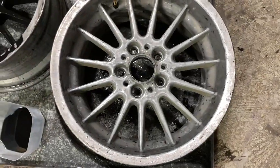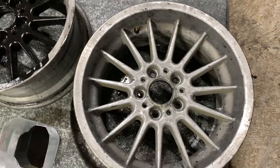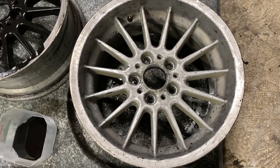Okay, so I took it and pressure washed it, and that got basically all of it off. It still wasn't fast. It took quite a while just to do one wheel, but it's better than nothing, so I'm gonna continue to do that for the rest of them, and then we'll get these wheels painted.